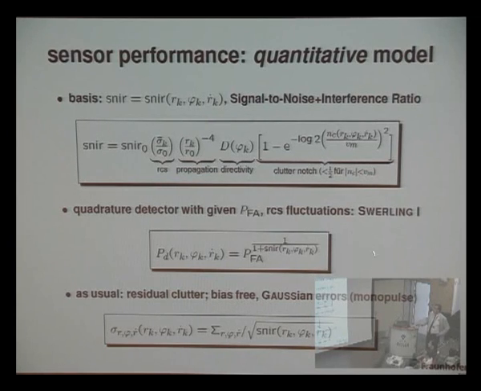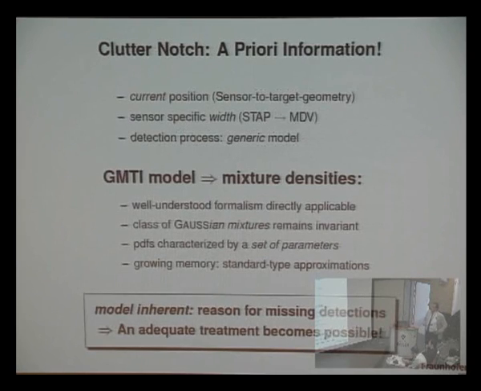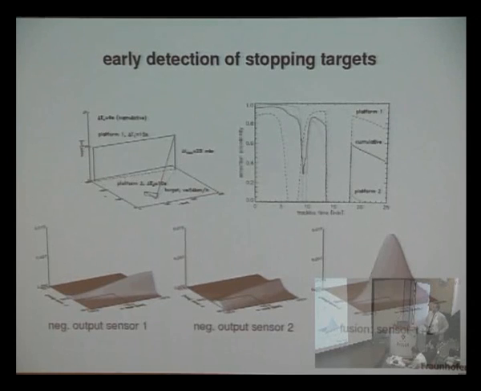With this little formula we have already seen, we can transform this knowledge into the PD. If we have it as a detection probability, we can enter it into our tracking algorithm. The nice thing is that the corresponding likelihood functions that take into account the property of Doppler blindness now have a special structure. They are more complicated, but they have the structure of a Gaussian sum. It's a constant plus a sum of Gaussians, which are properly calculated. With sums of Gaussians, you can easily handle the Bayesian formalism and essentially exploit the state dependency of the detection probability. I have to skip this because I have not much time.